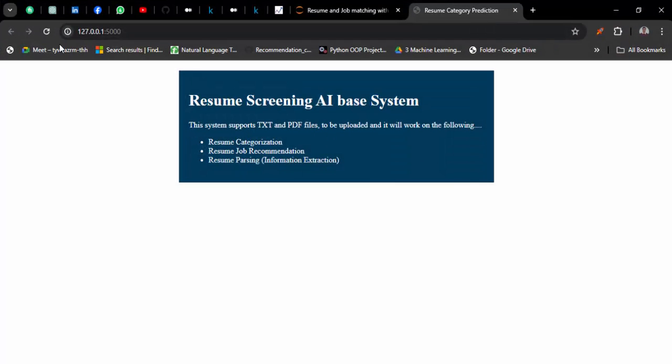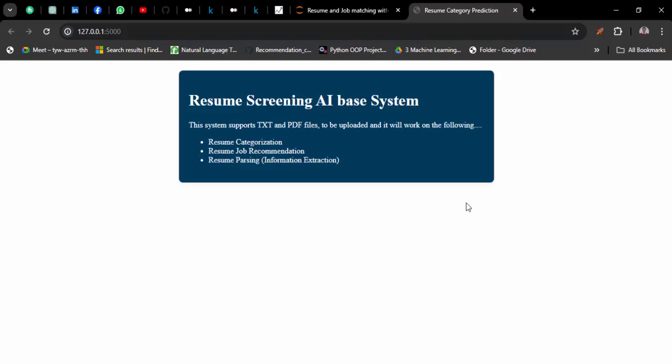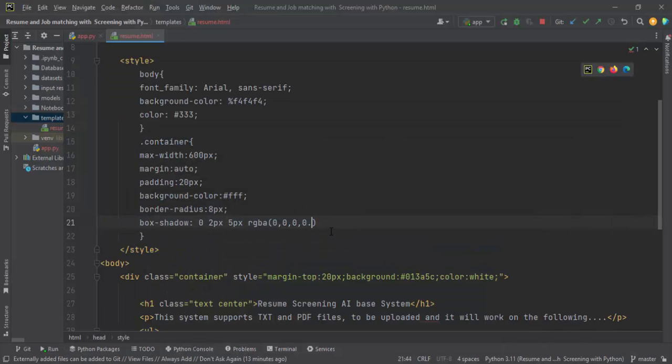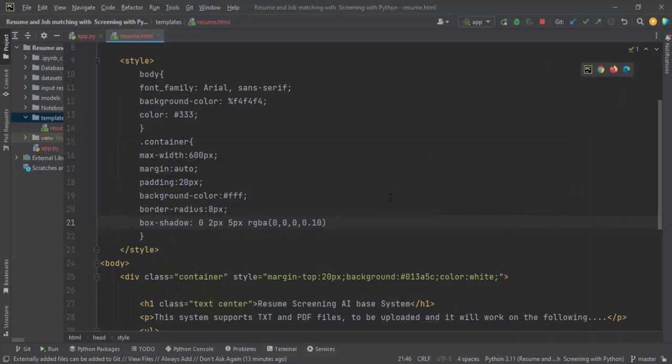So let's see. For now you have these things, but if I reload, if I increase the intensity to 5, you will see right here some kind of shadow. Yeah, now you can see a little bit. Let's increase it further to 10. I don't know, will it be good or not? Yeah, now it's perfect. Let's say 7.